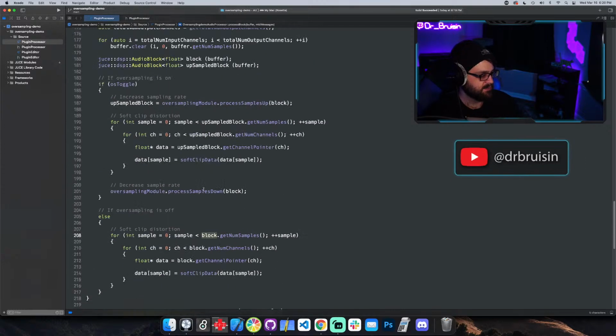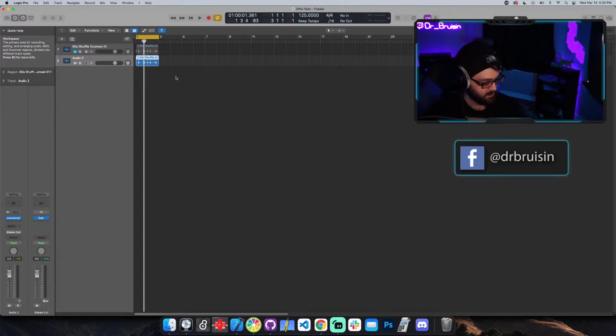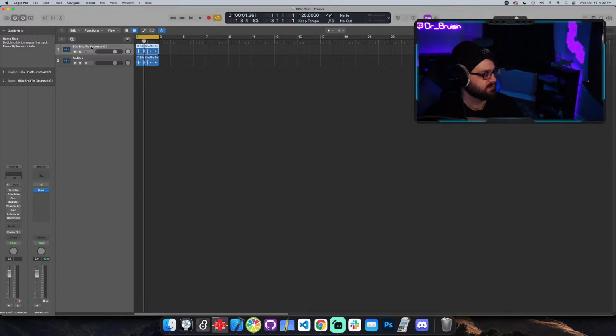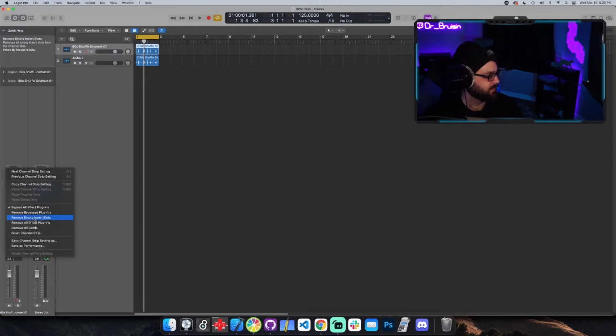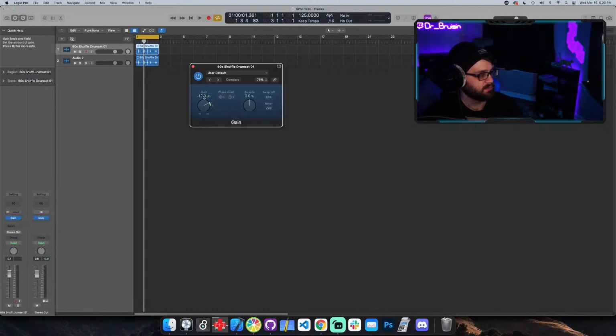So let's see if we actually hear a difference with the oversampling or not. I think the easiest way is to already have a second. Yeah, I have a copy right here. So let's remove all plugins and put that to 0.